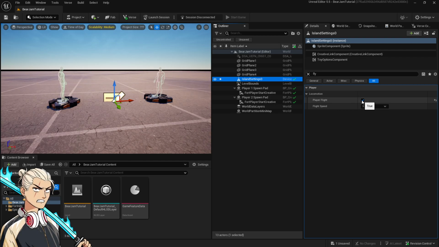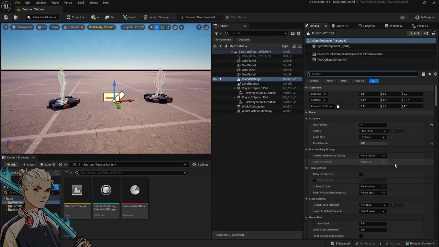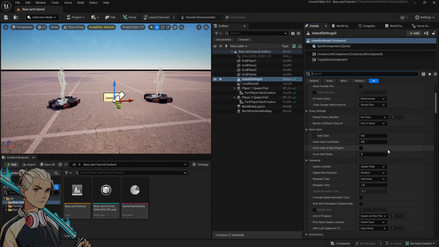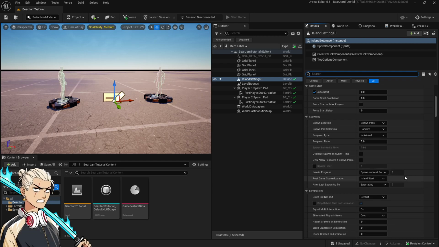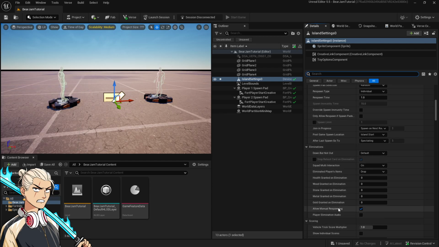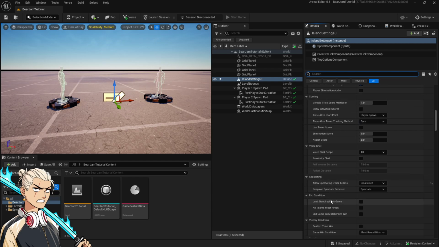On our teams, we usually just have this enabled all the way up until it's time to start actually playtesting the game and making sure that it's fun. So that's a pretty important one. And you'll see there are all kinds of settings in here. Respawn, how scoring works, if there is scoring.